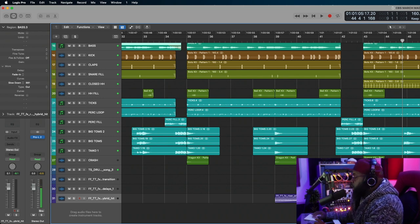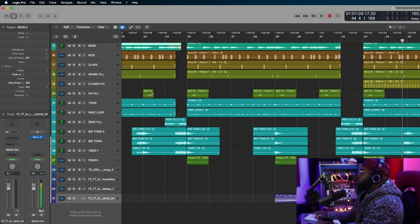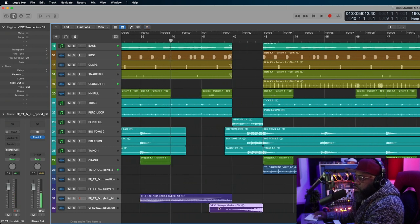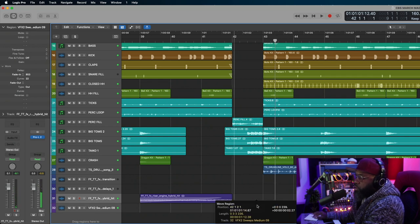All right, so going into that hook after this transition effect, let's add another one to bring us up into the hook. Let's see what that one sounds like. I want some space between this one and when this one starts, so we'll cut that back there and then do a fade on it. Put the fade a little deeper. Let's see what that sounds like. Start a little later.